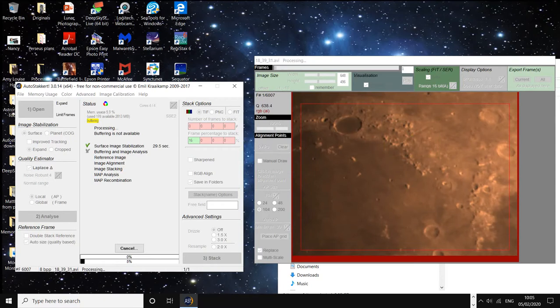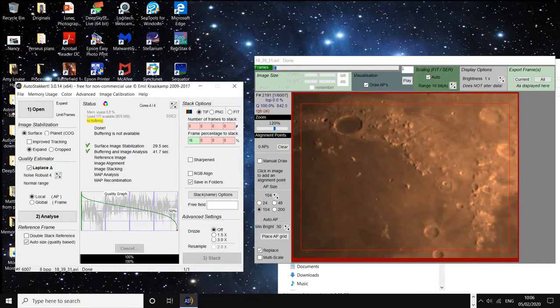And when it's done, it then presents a graph that allows you to select the number of frames that you wish to use in the final process. It takes a little while, but I think it's worth sticking with it to see what the process is. It's really not that time consuming. Sometimes, and particularly with planets where you've got the whole disk, I will actually go through another program first called PIPP, just basically to center the image on the frame.